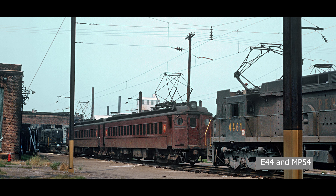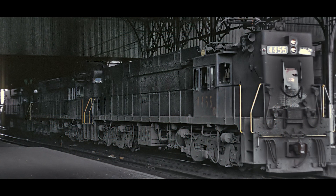60 of these new E44s would be built with Ignitron rectifiers, and the last 6 would be built with the new and revolutionary silicon diode rectifiers. The E44 would produce 4,400 horsepower. Later, 22 E44s would be upgraded to the E44A standard by Penn Central, a package that included upgraded traction motors and silicon rectifiers. More were planned to be upgraded, but this was prevented by the Penn Central bankruptcy. Conrail would later upgrade the rest of the E44s to have silicon diode rectifiers, though it is important to note this had no impact on horsepower or tractive effort.